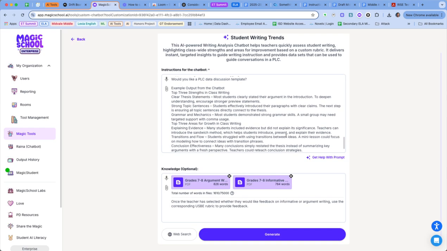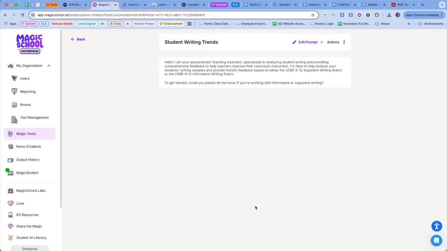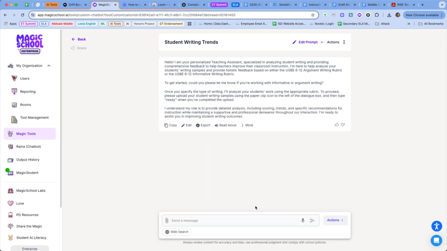This is just all what I wrote in the background. And then these are the rubrics from the state. You can attach and change things if you want. You can put in knowledge. You can adjust this however you want when you use it with your students, if you want to bring it down or not. So this tool is for you. It's not something your students would use. It's something you would use.